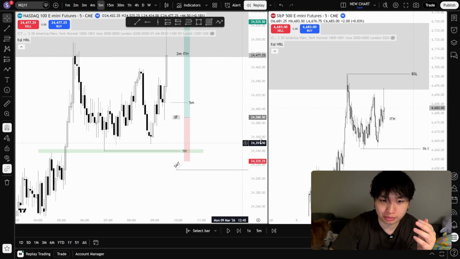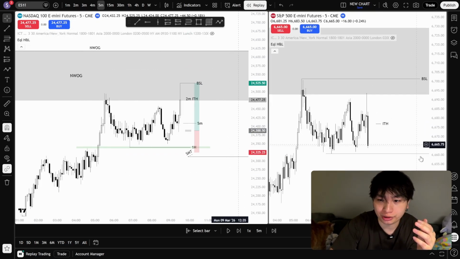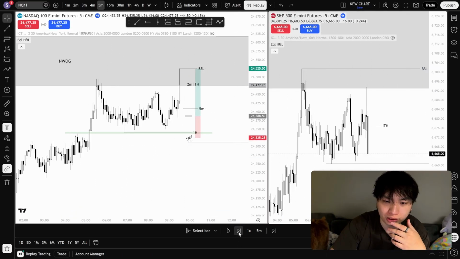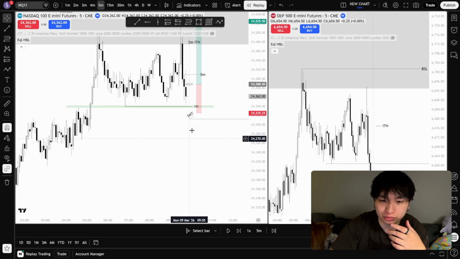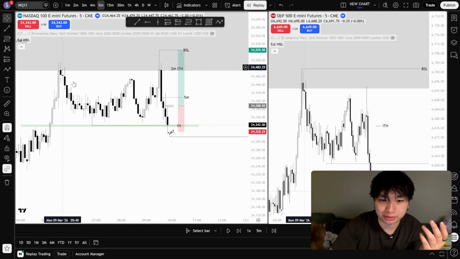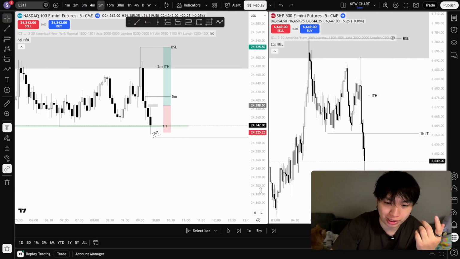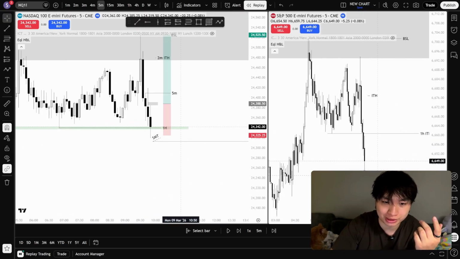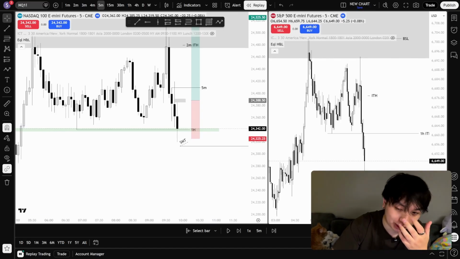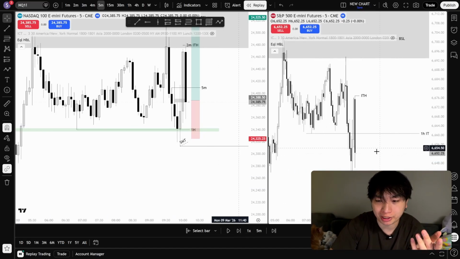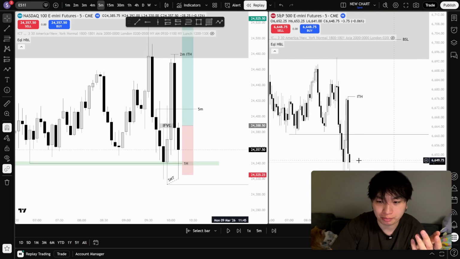Just looking at how price action reacts. Right here is the SMT actually. So right at market open, higher high, higher low. So I'm thinking, okay, what ended up happening? This SMT gets carried out. We end up sweeping to this hourly intermediate low. And then what also happens? Oh, sorry, this ends up creating an hourly intermediate low that we could see price sweep out.